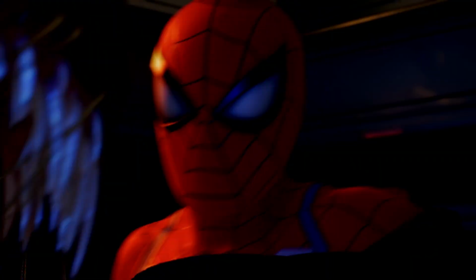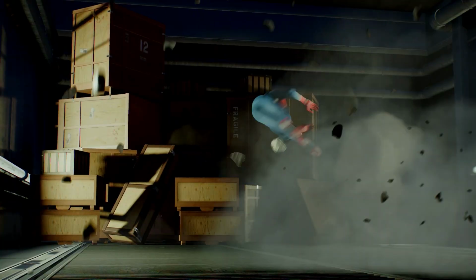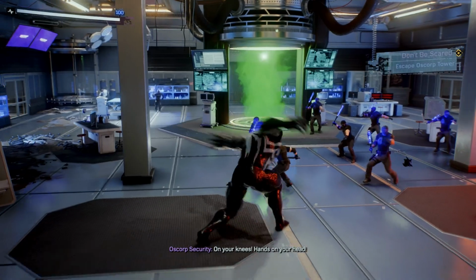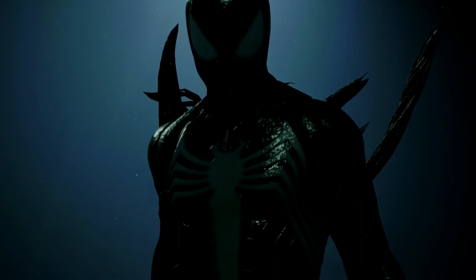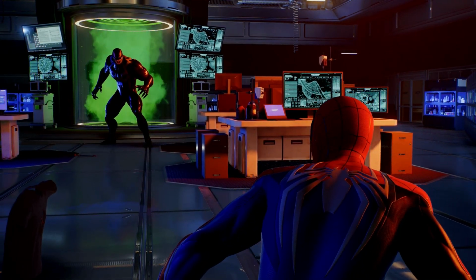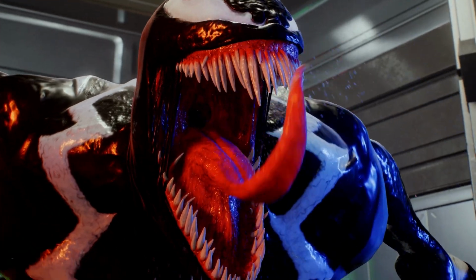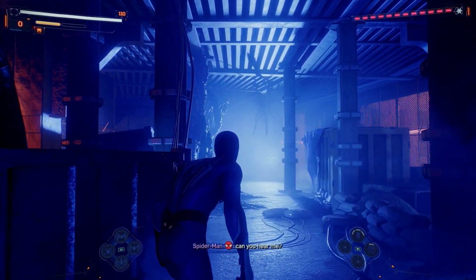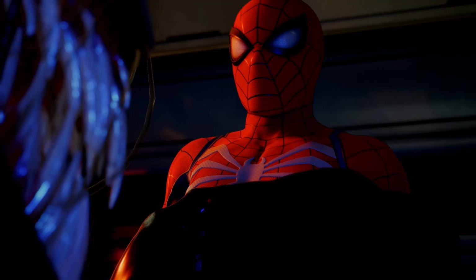Norman interrupts. Spider-Man gets absolutely ragdolled through multiple walls and a pipe, and you play as Venom. Last time, the game set you up to fight a villain and gave you something worse. This time, the game set you up to fight a villain and made you something worse. Something stronger. Something evil. Something unstoppable.